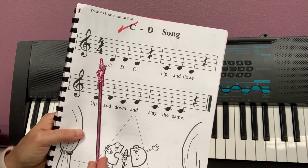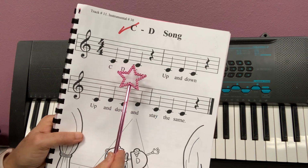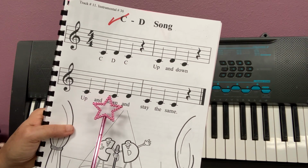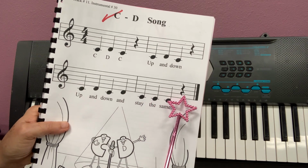See if you can read the notes with me. Ready, let's go. C, D, C, rest. C, D, C, rest. C, D, C, D, C, rest.